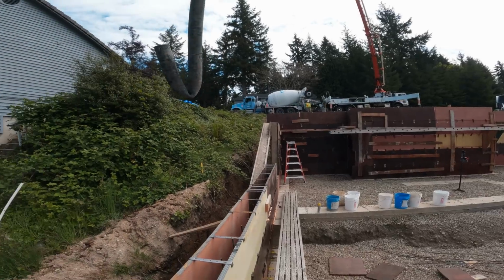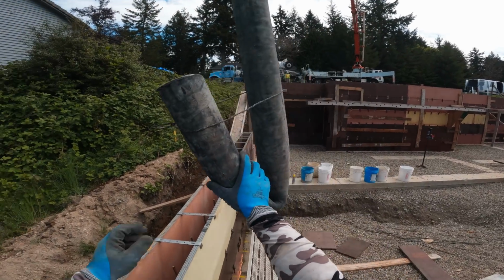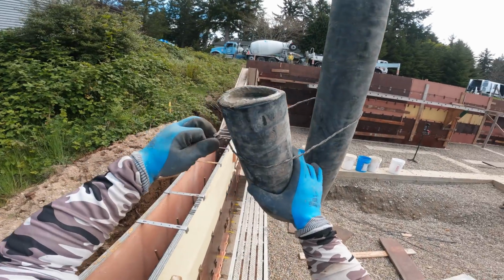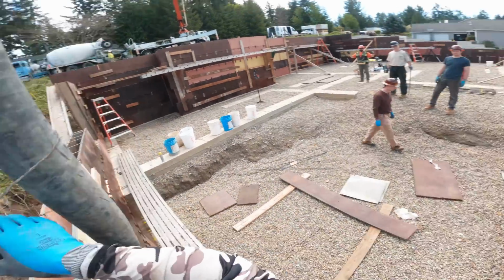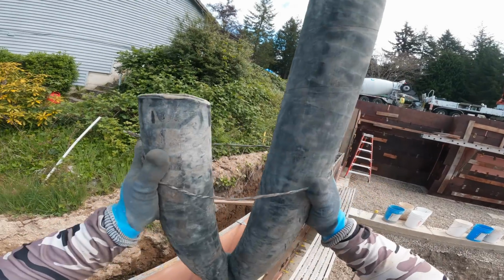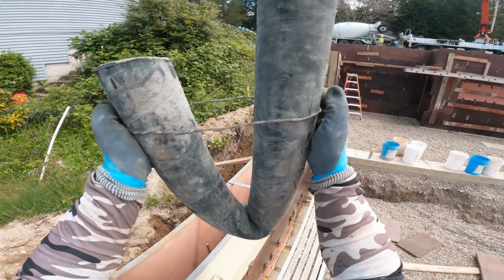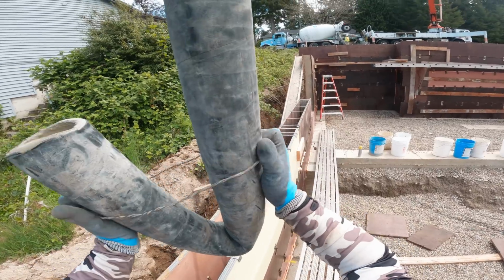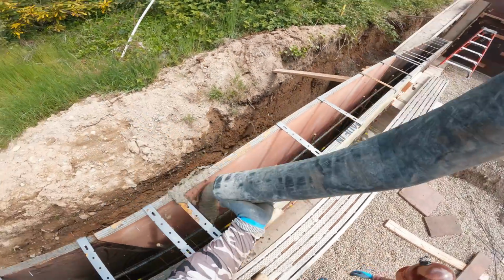Little too tall for me. Full on, squeeze it. Go down with it. Timmy is just not that strong. There we go.